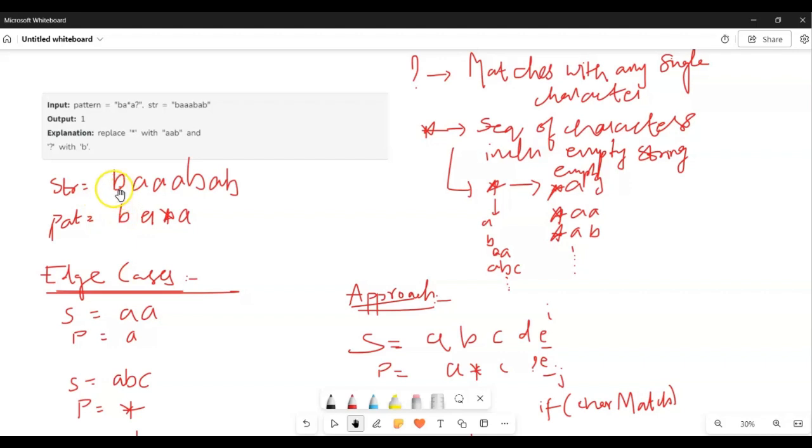So let's see. Here B and B match, so we'll neglect it. Coming to A, both match, and here A and star.